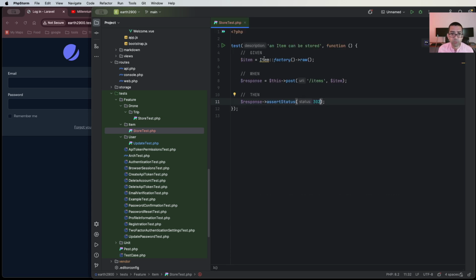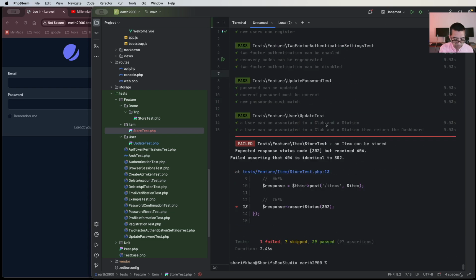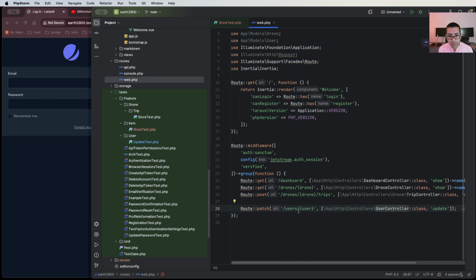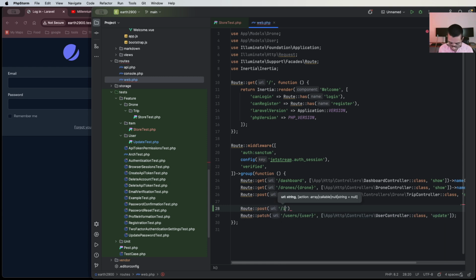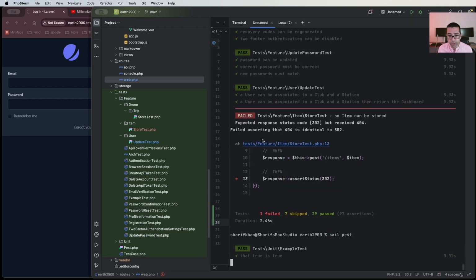We can now import that Item. Let's do a test again. We expected the 302, but we got a 404. So now we can go to the routes file and we can say items. All right, so that should get rid of our 404 error.